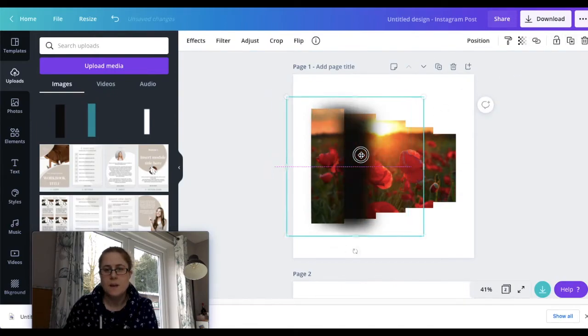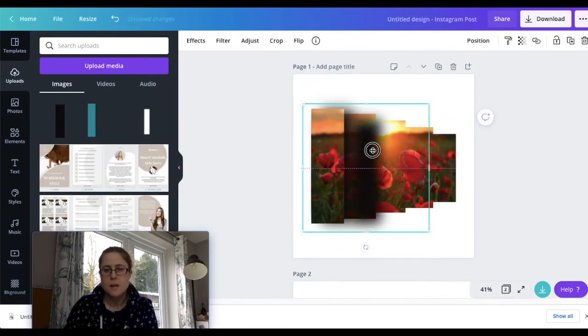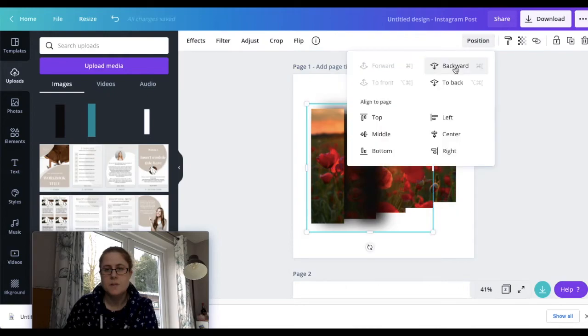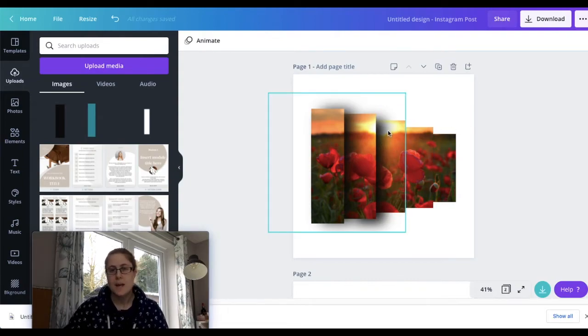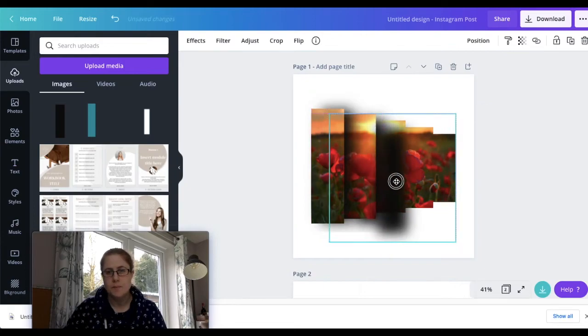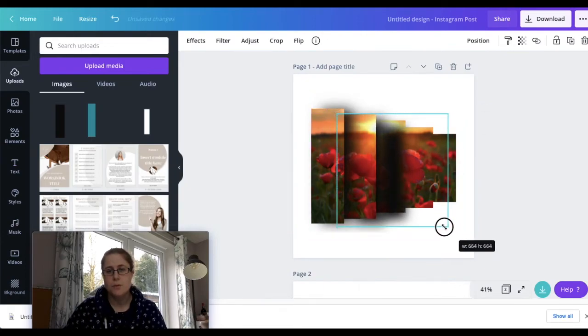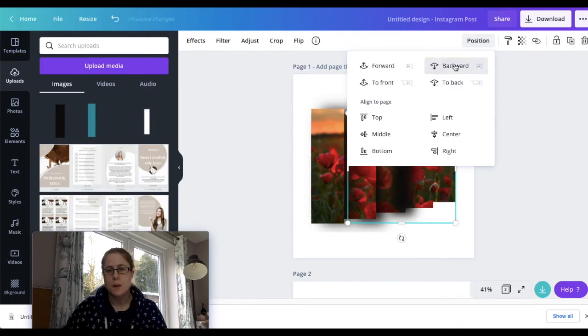We duplicate that and move it over to the second. You may want to increase the size slightly. Position until you get it into the right position. Then you need to copy the shadow again, highlight your shadow, duplicate it, and then just move it through your design so that it slightly covers the next one, and then position it back until it goes where you want it to go.